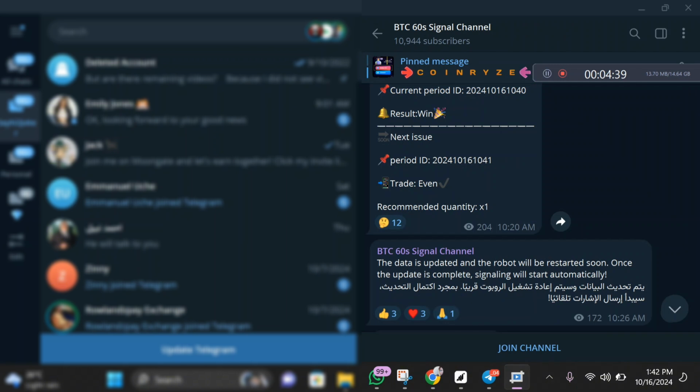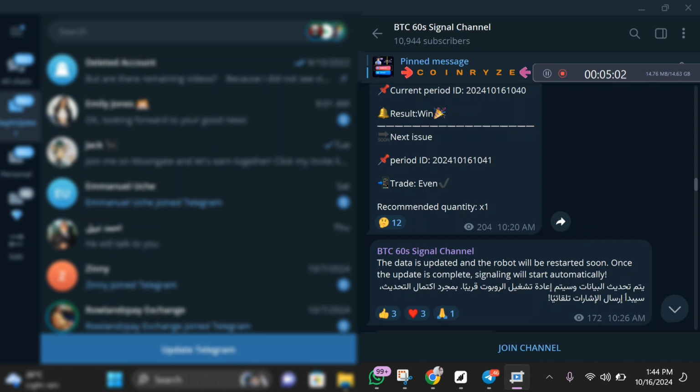So this is the second one. This one is the BTC signal channel. You can see the one they traded recently, they also won it. You can see the result: won. So they will be giving you signals every day to trade, and then your simulated fund will keep growing. And the more it's growing, the more cash giveaway you'll be winning.